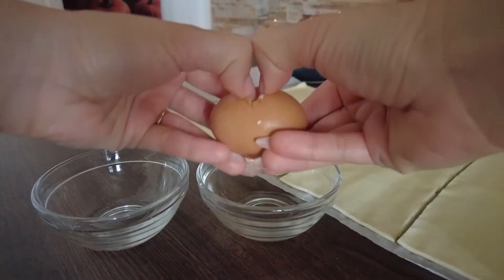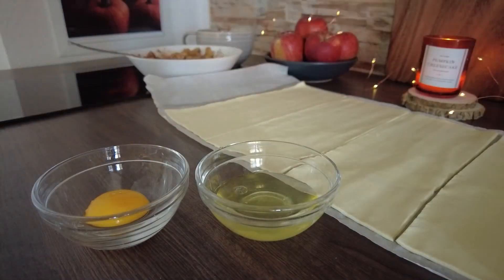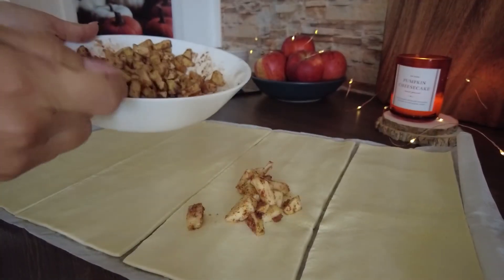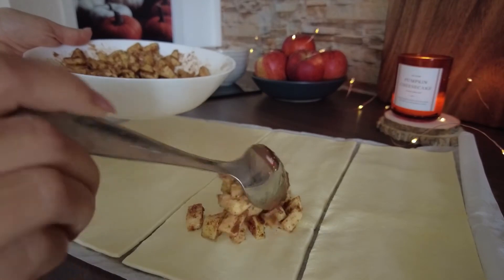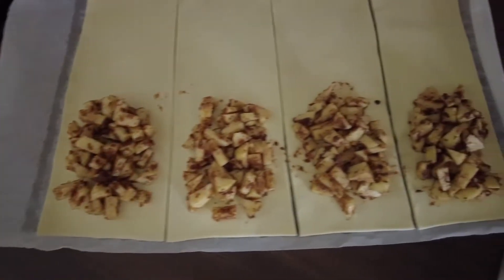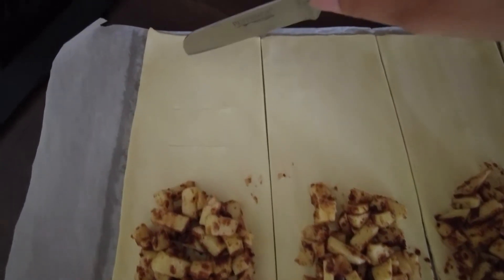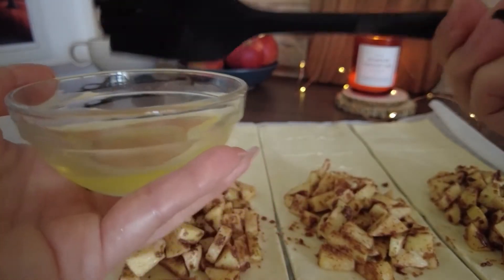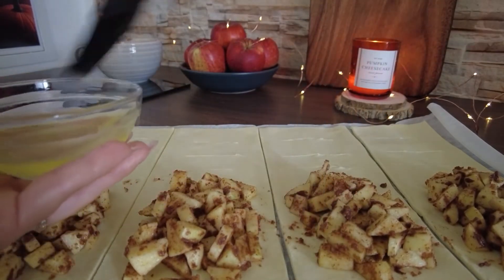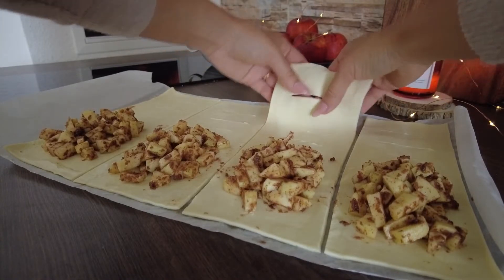Let's also separate an egg and put it aside — we will use this one later. Now let's fill up those pockets. On one side put the apple filling but leave some borders where the pockets will close, then make cuts on the other side of the dough. Those borders that you left will be brushed with egg white that we separated earlier. This will make them stick very well together so the pockets won't open in the oven while baking. Now fold carefully.